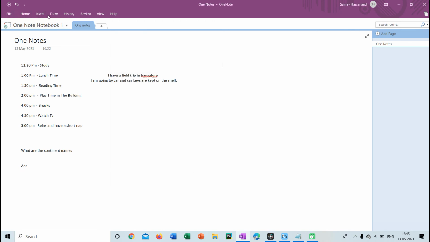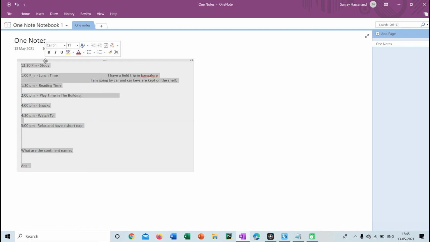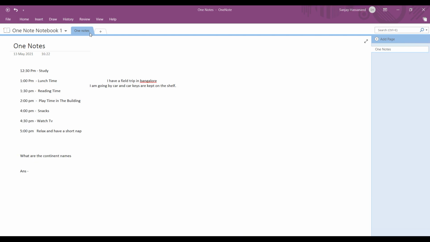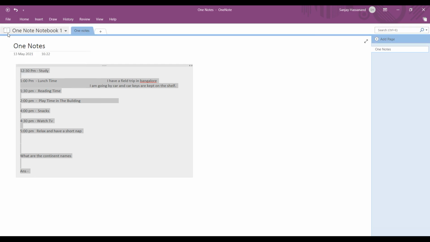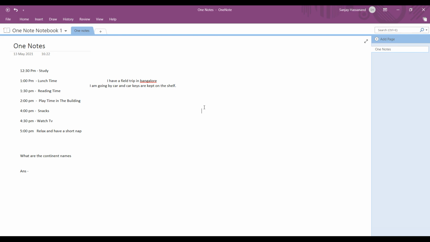So now we are going to learn how to draw in OneNote. To draw, we have to go to the Draw tab. In the Draw tab, we have many options over here. In these options, we can type, like for example, this is normal typing.